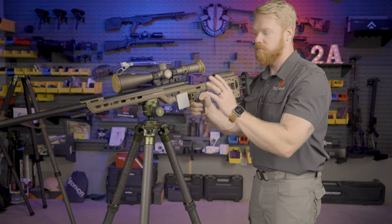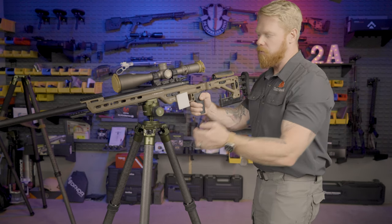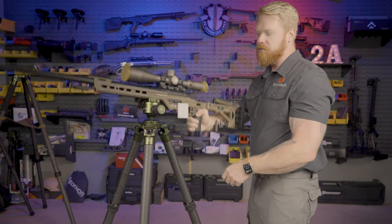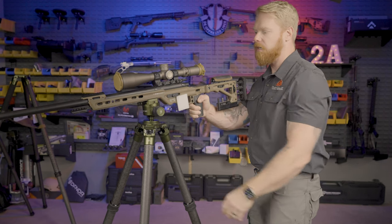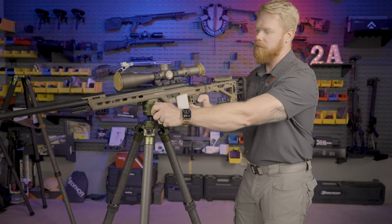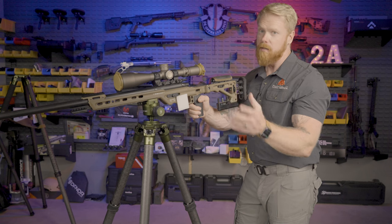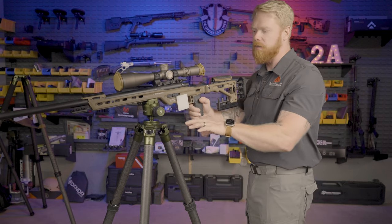If you already have the Invert 60, or if you really want a ballast hook, I think this is still the best answer. Or if you really need extreme elevation changes - you can see how extreme they are - like hunting billy goats in Alaska on mountaintops, you may want that. But most people may think they'll use that but 99.9% of the population never will. I want to make sure you're aware of those differences so you can make the best decision for you.